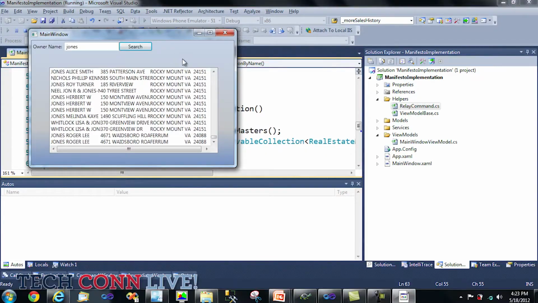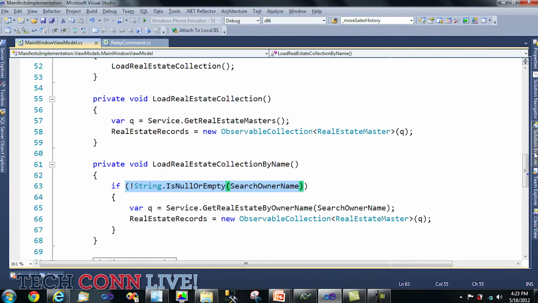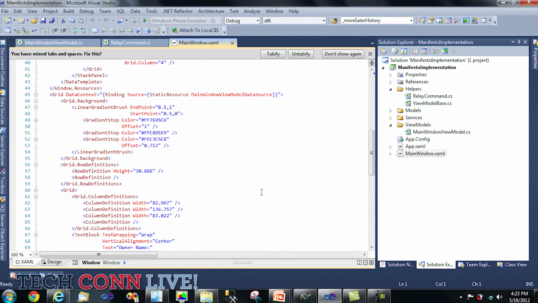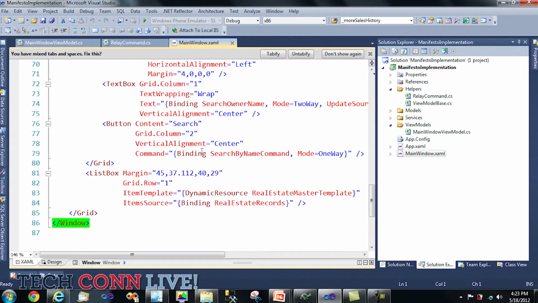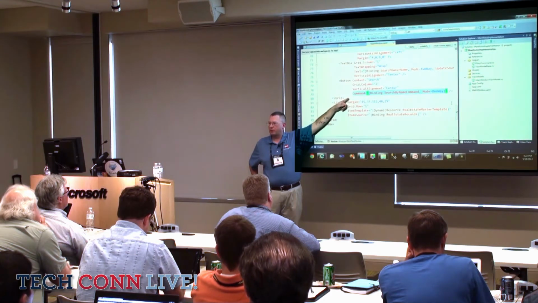In the source code, can we possibly do a namespace, for example? Right now, it's just a simple binding with a particular property. So you have something like a two-way search, search name by command, search owner name, for example. All these bindings, can we put a namespace for that variable? No. What it's going to do is look in its data context for that property.